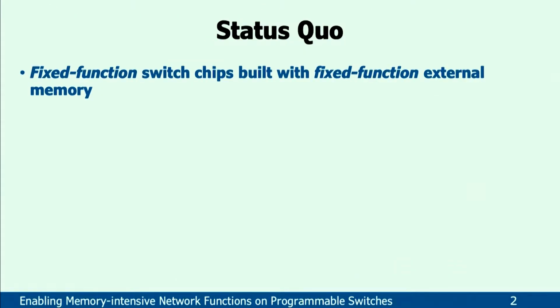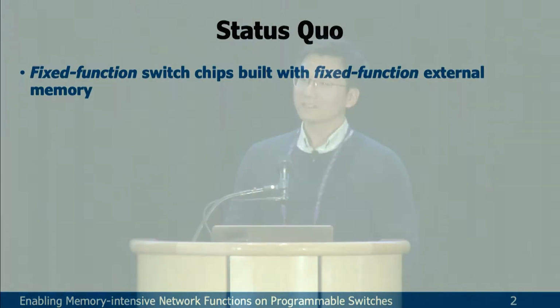One natural solution would be to add more DRAM on the switching board. In fact, some expensive fixed-function merchant silicon chips are designed to take advantage of external DRAM. Such chips access external DRAM located on the same switching board through numerous DRAM modules and controllers installed within the chip.